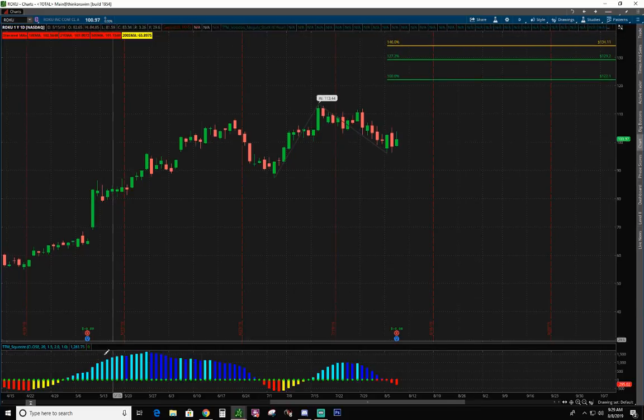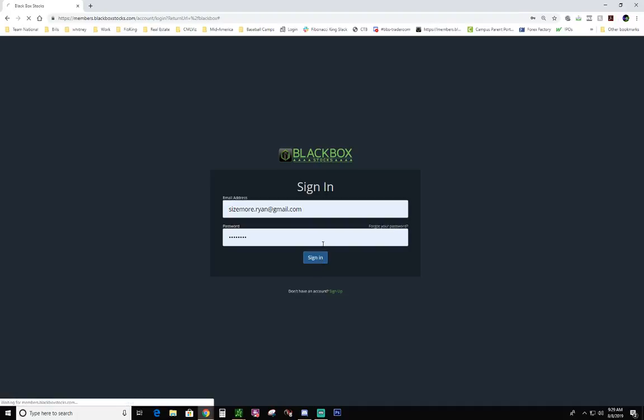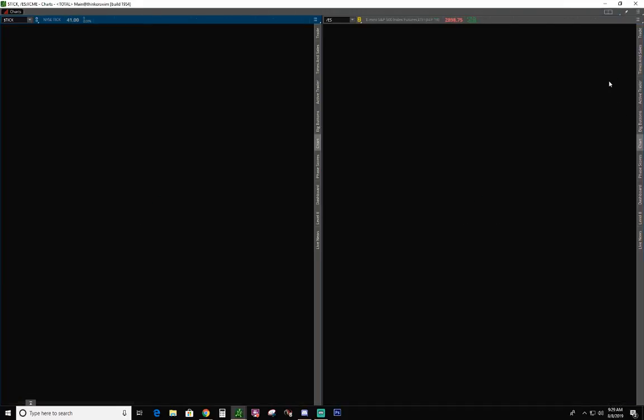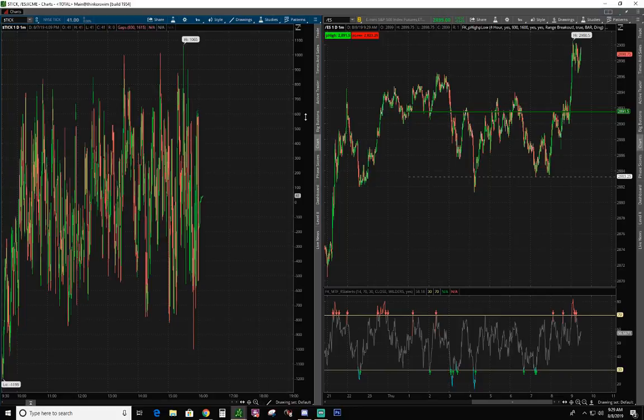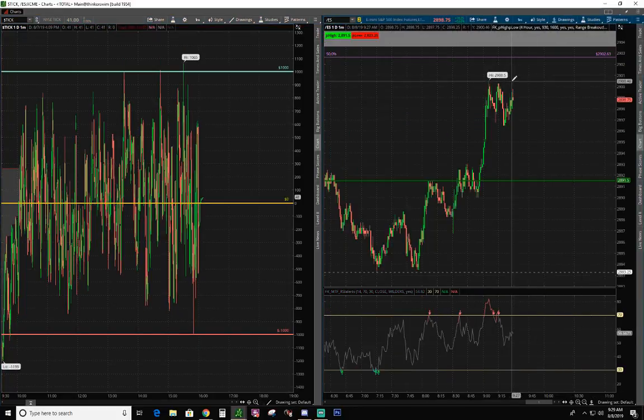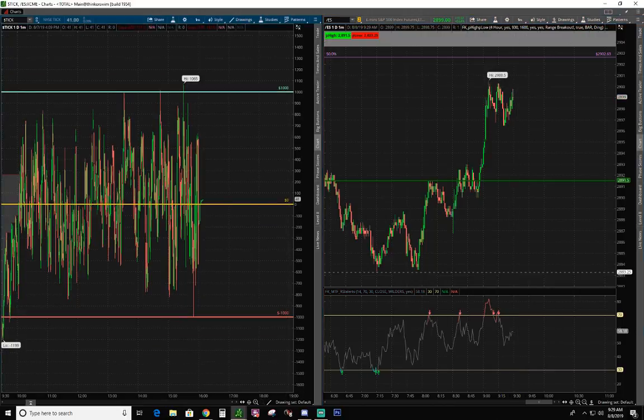So we can look at some flow calls this morning. Let's go ahead and get logged in here. And then I want to get my tick gap fade trade. So let's look here. Let's open this chart up. See what we got. This is gonna go crazy up here. I think probably gonna hit 2900s. Let's see what we got.